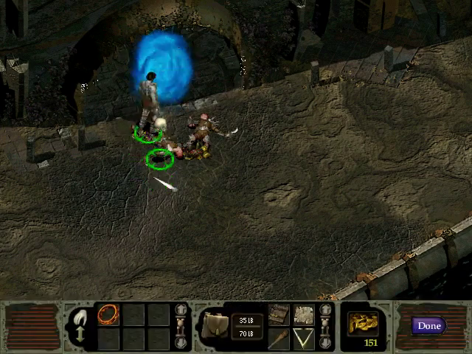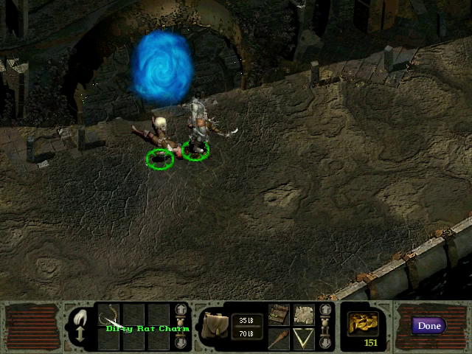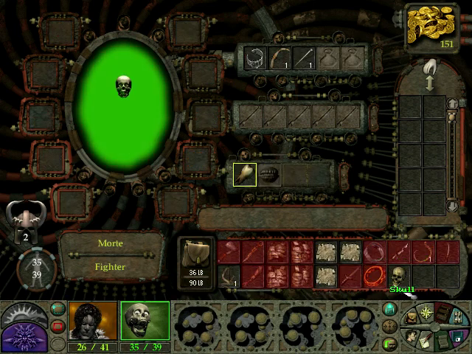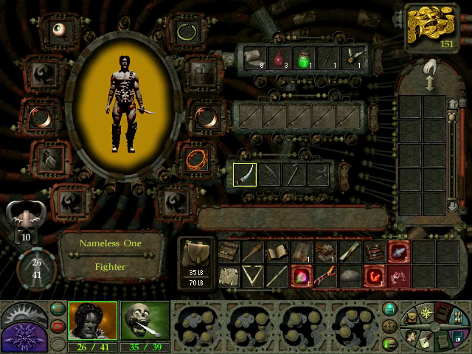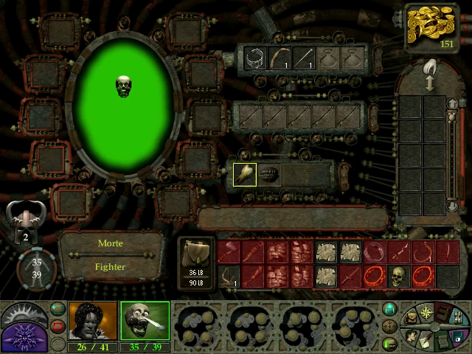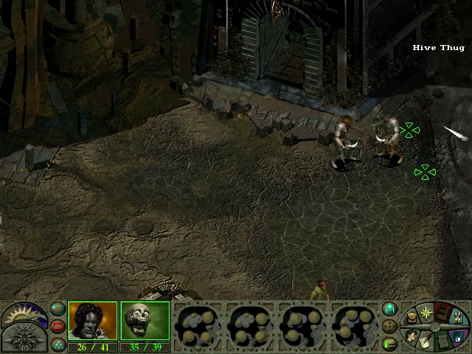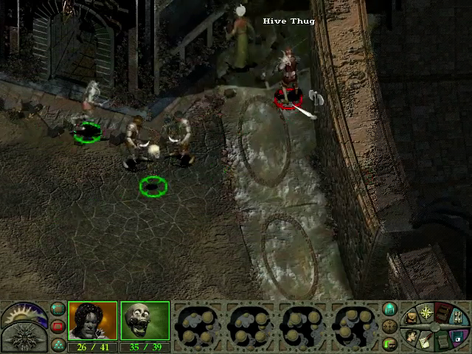Okay. More goodies for us. Dirty red charm. Oh, you can only have 3 quick items. Oh, that's sad. Oh well, inventory is getting crowded, my friends. I'm gone. Where's that other guy? I'm gone. You're not going anywhere.